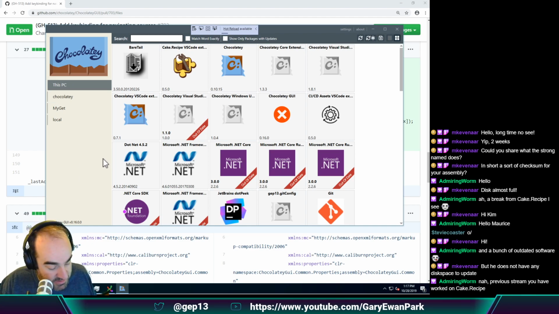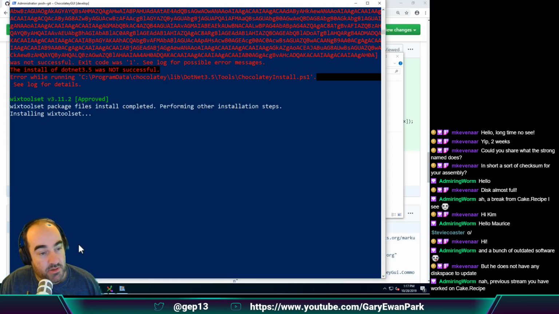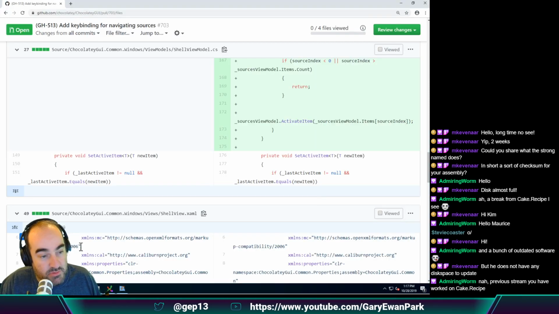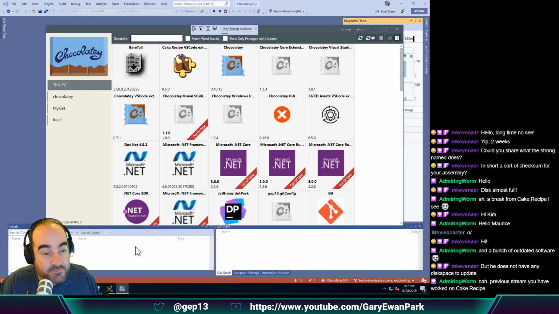But I like the control key as the modifier, and it's similar to what you can do with, say, Windows 1, 2, and 3. I'm just hitting the Windows key and pressing Windows 1 to get to the first thing that's in my taskbar. In the same way I can go Windows 4 to get back to Visual Studio. It's very similar to that. So I really like it, and I want to get this merged in.